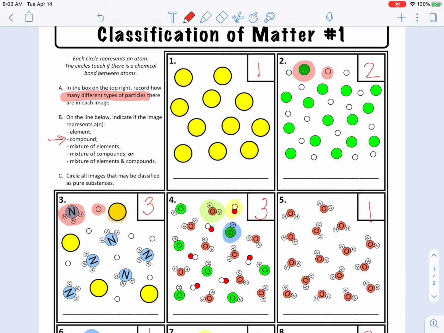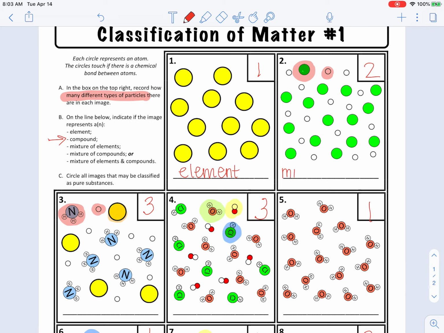So in number 1, we have just 1 type of particle, and they don't have chemical bonds, so that is an element. In box number 2, we have 2 different particles, and neither one of them has chemical bonds.